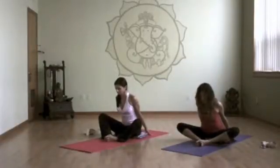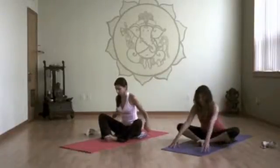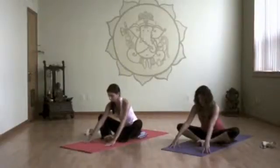Keep your spine nice and long. And if you feel like you have the room to take your hands forward, you can walk them out. Take some deep breaths here. You're welcome to close your eyes.